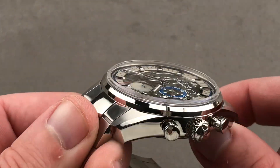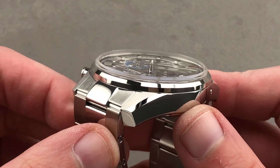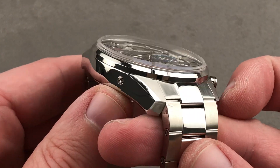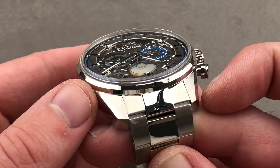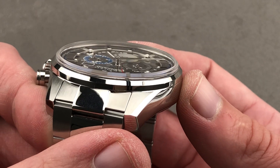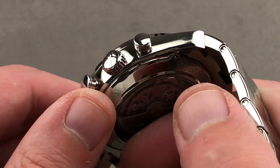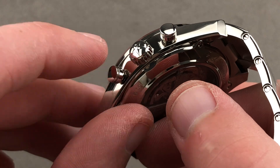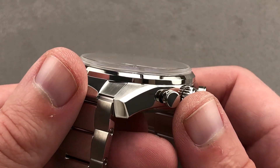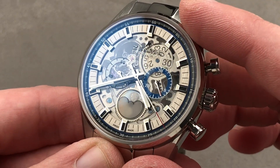The Zenith star logo and corporate marquee roll over to the case flank. I prefer the somewhat more conservative Chronomaster case shape to the later highly geometric DeFi's — while the DeFi might be nominally inspired by history, this feels far more traditional and more traditionally beautiful, with a combination of creases and curves and a lovely differentiation of satin and polished elements. The bezel has a vertical section then a shallow conical section designed to break up its size visually. There's a classical feel on the crown side too, with the Zenith five-point star, twin pump pushers, and a small curve to help you dig a nail under the crown. Most of the watch is in high polish with a glamorous appearance, and a box section sapphire offers a small nod to antiquity, recreating some of the look of plexiglass.